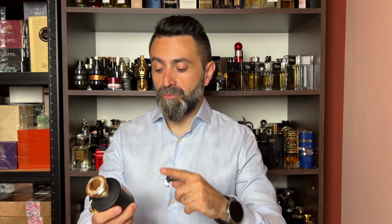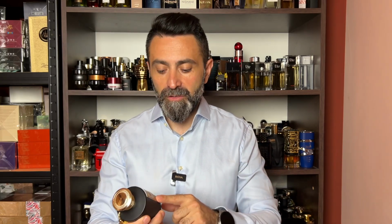You get some ambery sweetness. On the dry down, this thing becomes a little bit powdery because of the tonka bean note that it uses. It's quite woody. All around, a very dark, very complex scent that's quite sweet and pretty sophisticated, and definitely not safe for blind buying. I would strongly advise you, if you're after a clone of Kilian's Back to Black, or if you're after this fragrance When Soul Gets High, definitely try to sample it first if it's possible, because this is definitely not for everybody. You need to like woody, very sweet fragrances with a strong tobacco note. Also, you need to like powderiness in your scent in order to enjoy this fragrance.